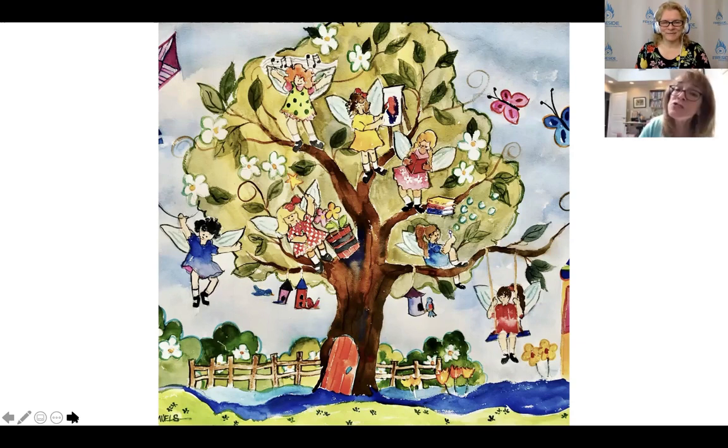And I have giclées of this. People have seen this and purchased it. So I actually also sell giclées, which is a specialized print of work. It's from the French word for nozzle. And it's where computer and nozzles and printing come together. And it makes these exact duplicates of the artwork on the same paper that I worked on, which is pretty amazing.